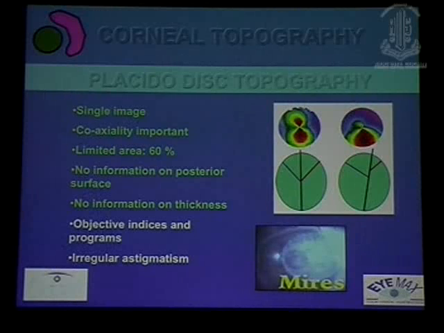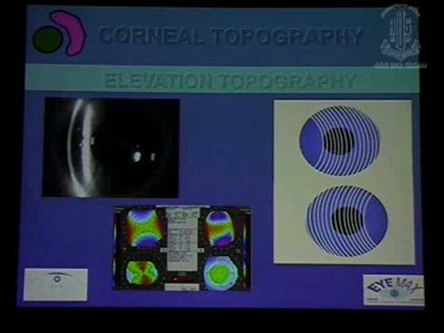However, this technique does give very good information about the presence of irregular astigmatism, and it can capture the presence of irregular astigmatism very, very elegantly as compared to elevation topography. Then again, there are certain indices which I will come to later on, which can again help us in diagnosing ectatic disorders by this technology.